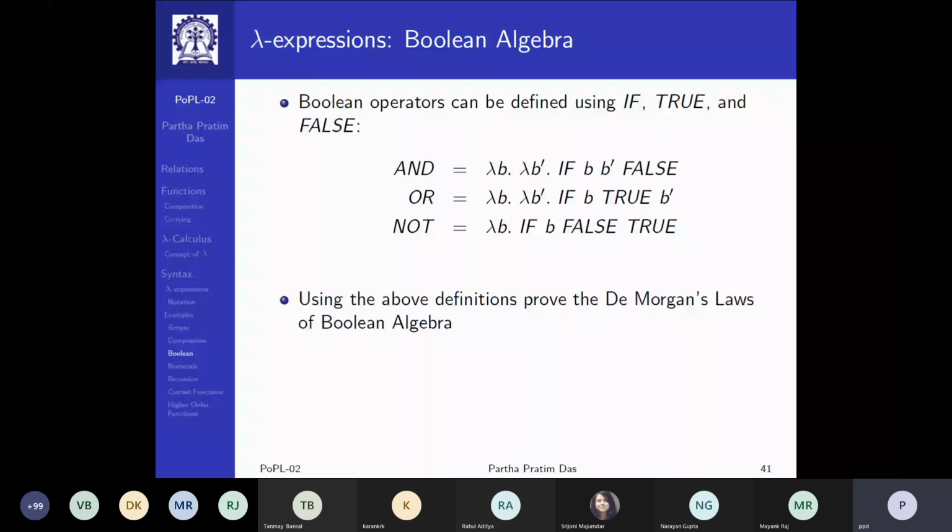And we know this triplet kind of gives you the universal logic. You could compose NOT and AND and get NAND, or OR and NOT and get NOR, and so on. And once you have AND, OR and NOT, naturally it means that any expression in Boolean algebra can be written in terms of lambda expressions. So lambda expression is actually as powerful as Boolean algebra. It's actually more powerful than that, but this is the way to show.